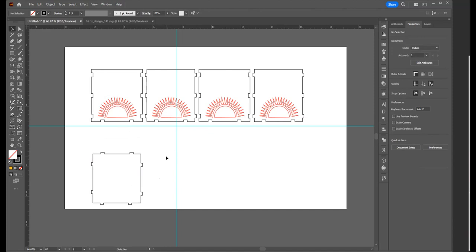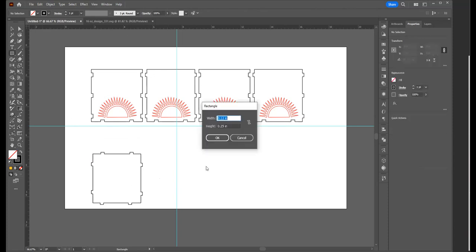Legs isn't that big of an issue because you're not going to be changing anything about the structure of your design. So if you came in and said, you know what, I want a leg that's going to make it so that this is, what's a good height? Let's say it's a half inch tall. So we're going to go with a quarter inch wide. Excuse me. Which I think we have enough space for looking at the design. And then I'm going to go for the height is going to be half inch.